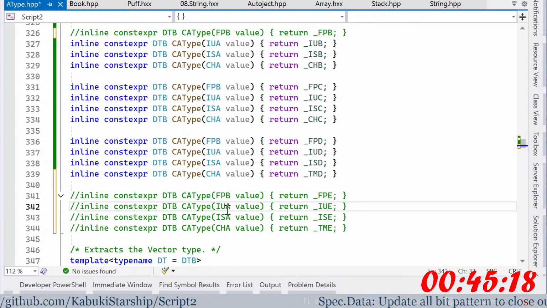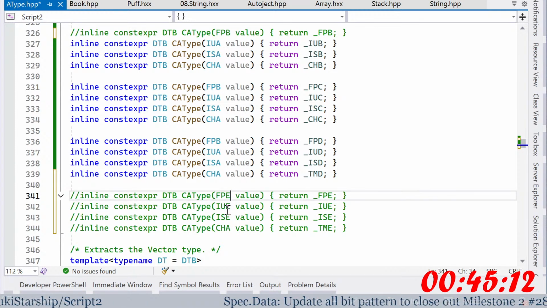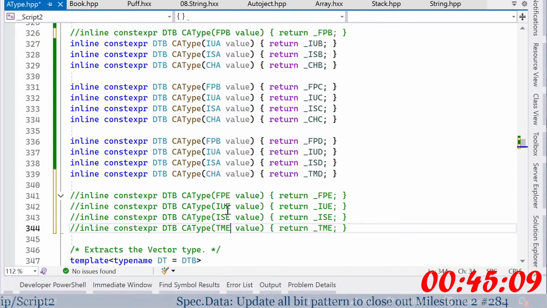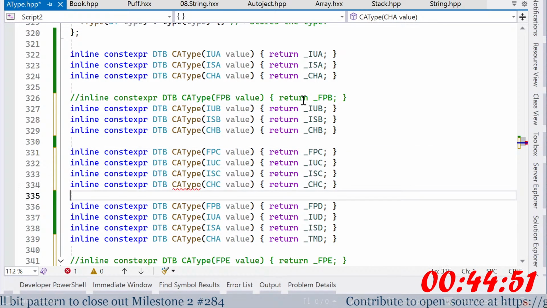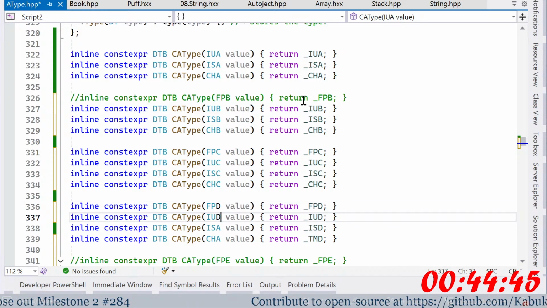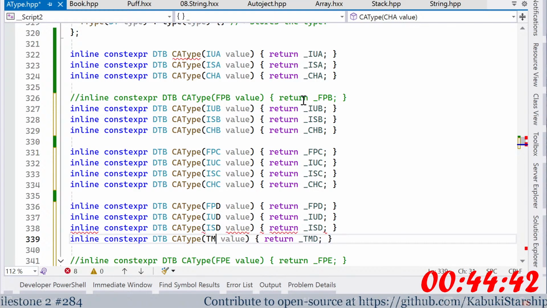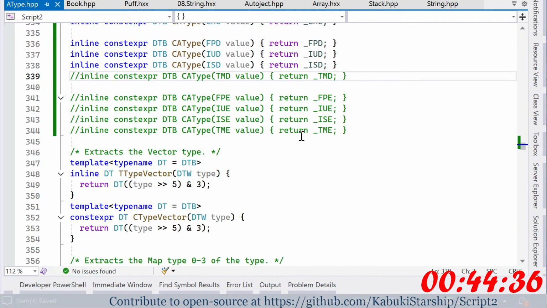Uh-oh. Damn. This one. Let's comment that out too because something's wrong right now.